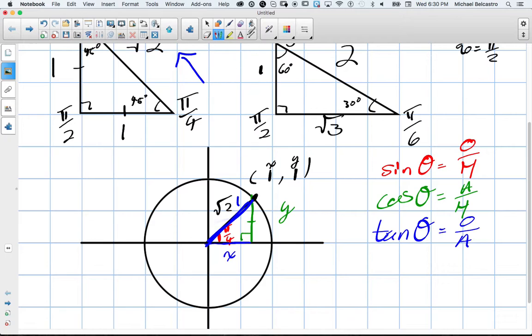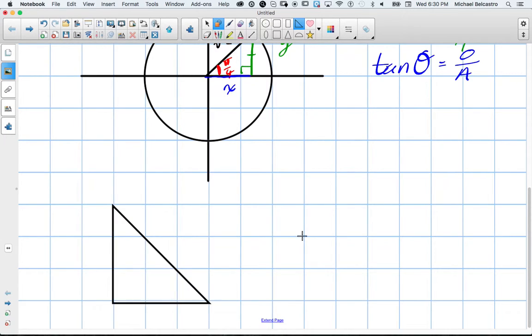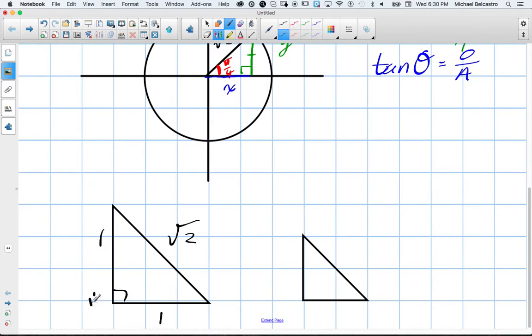So let's take that special triangle, and this is where the rationalizing comes in. Let's build the two of them again. So here's one of them, and here's the other one, which is a little bit smaller. We already know that this is root 2, this is 1, this is 1, 90 or pi over 2, and pi over 4. Now the angles here are identical: pi over 4, pi over 2, pi over 4.